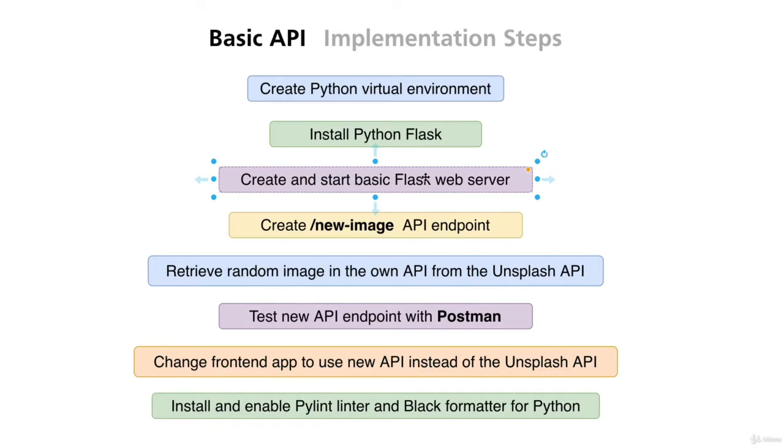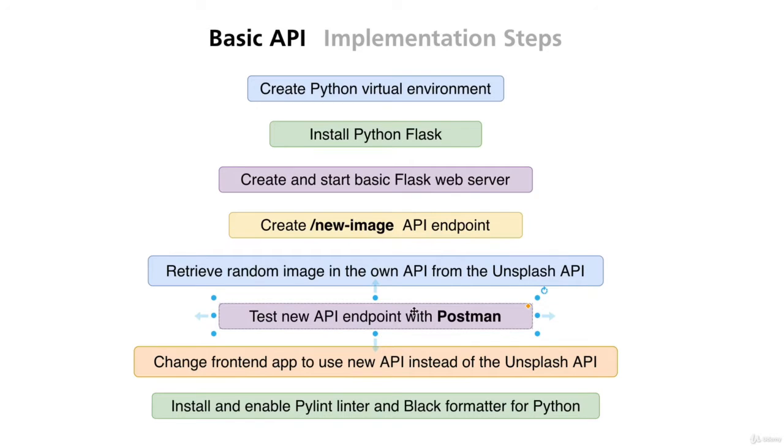After that, we created a new image API endpoint and configured requests to the Unsplash API using the Unsplash key. And now it is done in our Flask application. Also, we installed Postman, a feature-rich application that allows you to test your API, and for that you don't need any web browser. You could send different types of requests, such as get, post, delete, and so on, and observe which headers are sent back in response, and also, if you need, you could modify request headers.